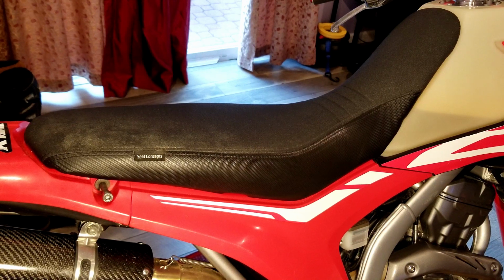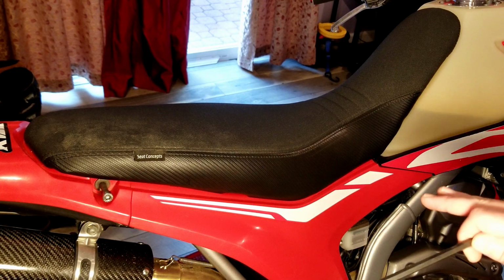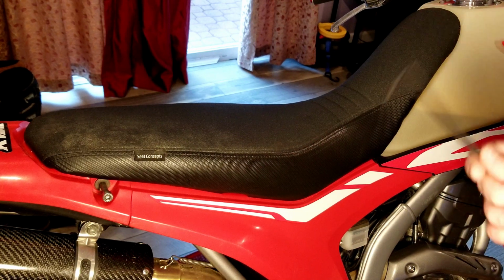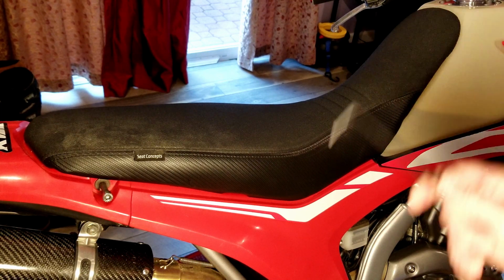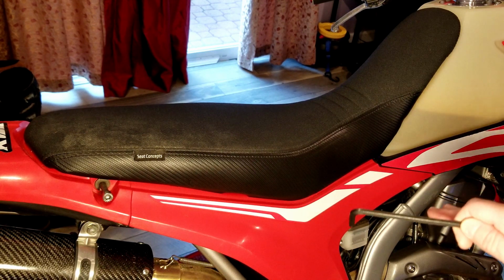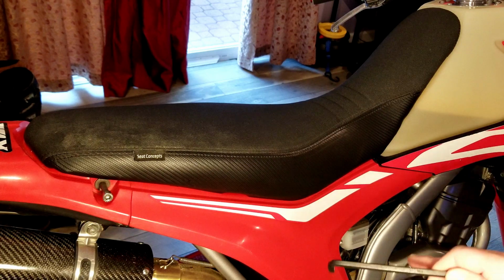The low cut is really mainly just for short riders. Lowers your seat height down some, but it doesn't make the seat any more comfortable. If anything, it's more uncomfortable than the factory seat. So if you're a short rider and you don't like the comfort of the OEM seat, if it hurts your butt too much, and you're opting for the Seat Concepts low cut because you want a more comfortable seat with a lower ride height, it's not going to benefit you whatsoever as far as the comfort zone goes. It's going to be more uncomfortable than the OEM seat.